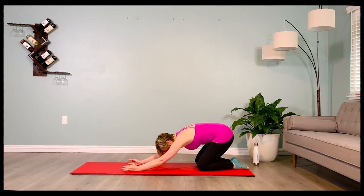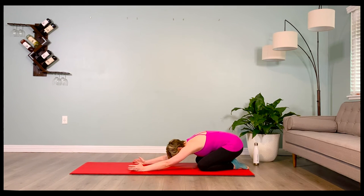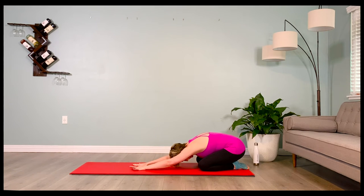Back, brace your abs even when you're in child's pose, breathe here, inhale 1, exhale 1, going to 3. Inhale two, let the pelvis pull down towards the heels. Exhale, let the inner thighs pull back to the bottom of the mat. Inhale, pelvis grounds down. Exhale, inner thighs pull back.